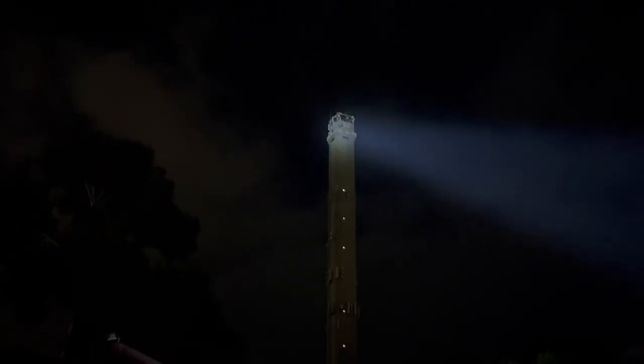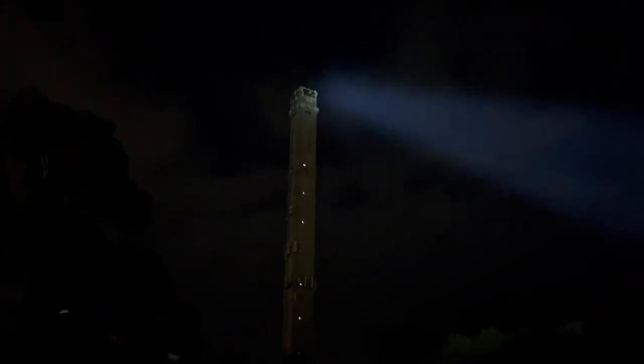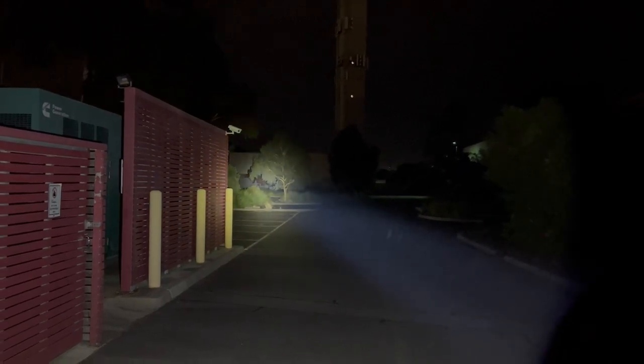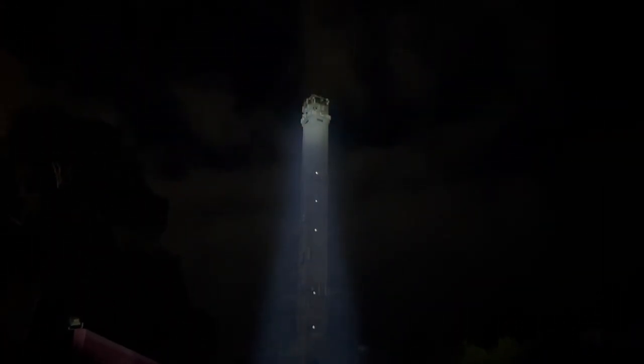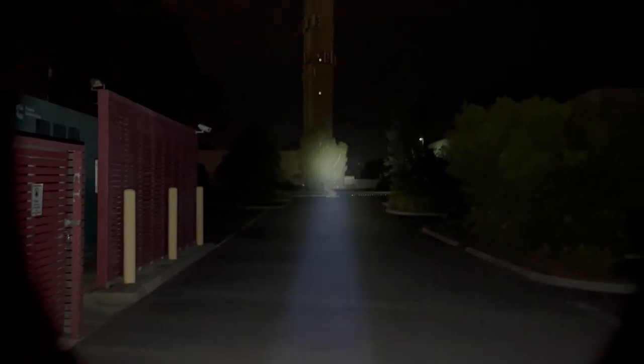So I just tightened the head and yep, we are getting to the top of that tower, no problemo. Getting to the back of the fence there, no problemo. Sorry about the wind. Go away. That's awesome. Very nice spotty. There's the beam there. Yeah, no issues with this light at all. Really, really cool. Love it. Good amount of spill. Can see everything in my peripherals. Great. Well done, Nitecore. All right, see ya.